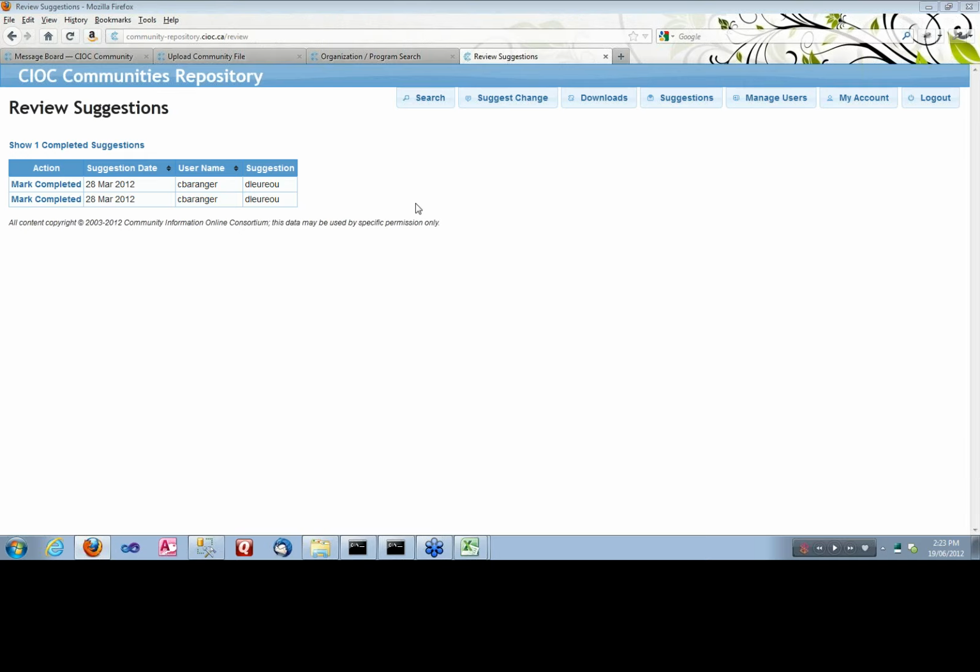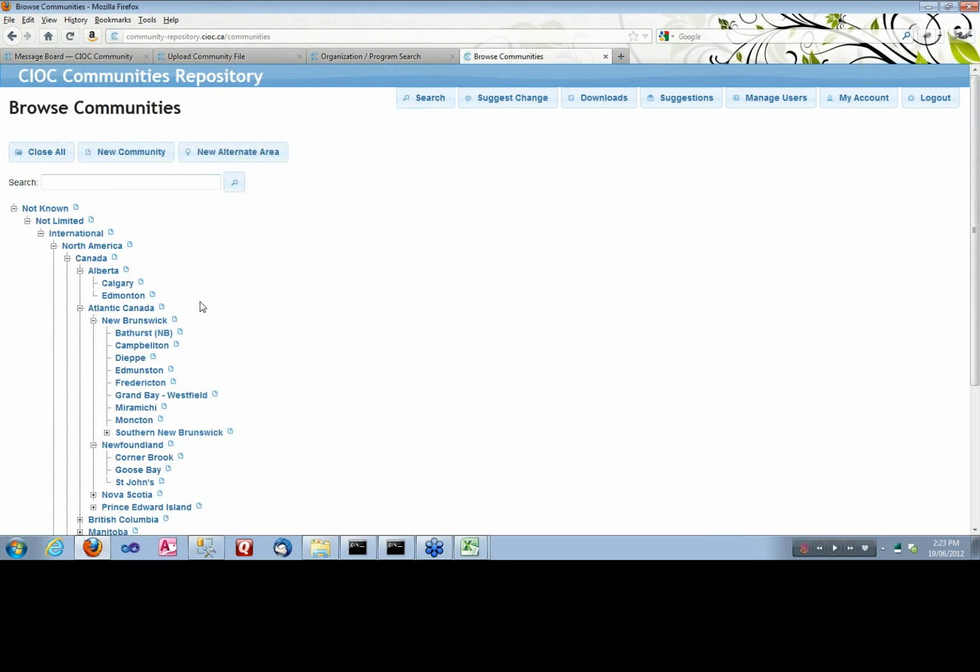So it just comes in as a note to the data manager, and all you do is click suggest change. So if you would like to suggest a change to what's there, I would suggest you first view the current status of the community's data, so you know that your change hasn't already been made. And then if you still need a change, you just click suggest change.